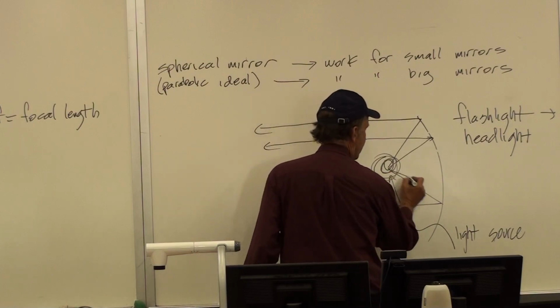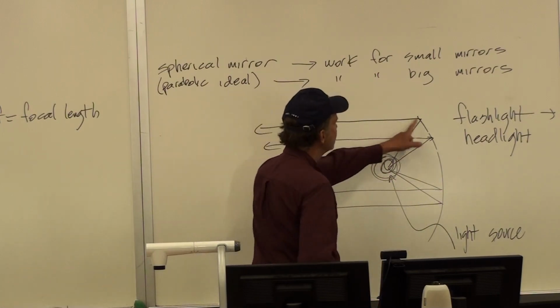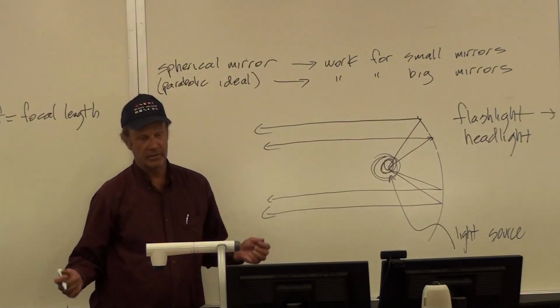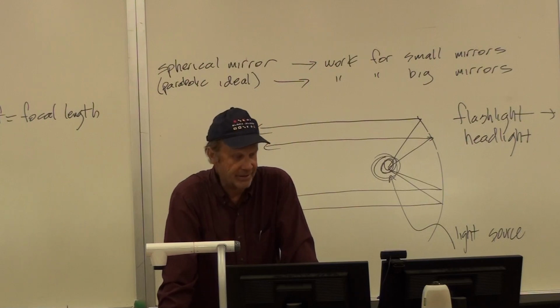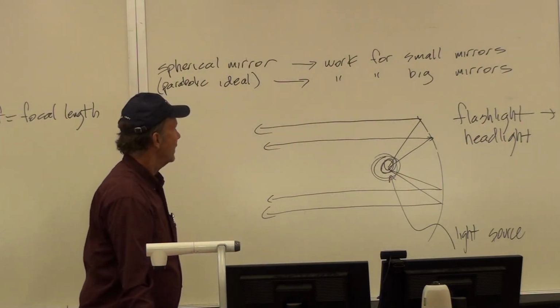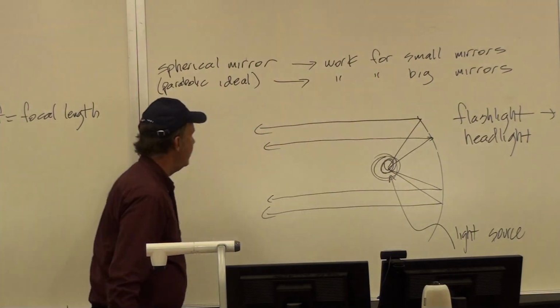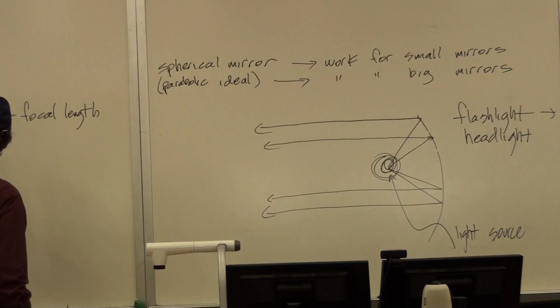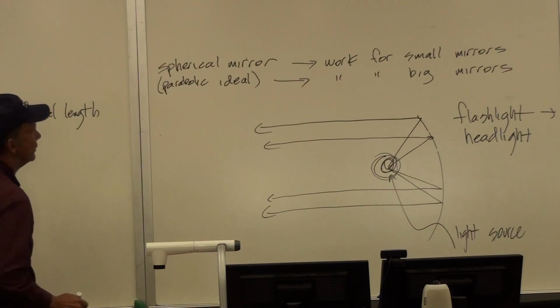And so if you check, next time you change a bulb, you'll see that there's a little curved parabolic, or probably just a spherical mirror, because it's such a small mirror, you can get away with that. It's much cheaper to make. You'll see that you'll be putting that bulb right at the focal point for a curved mirror that has a positive curvature.